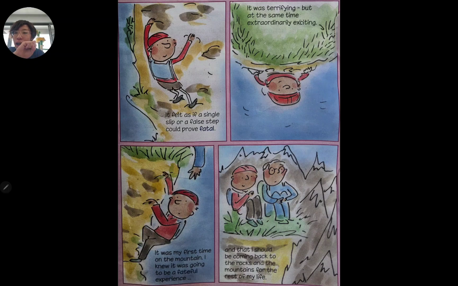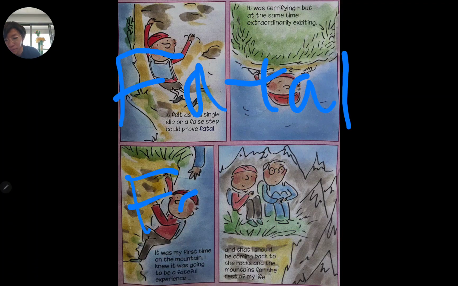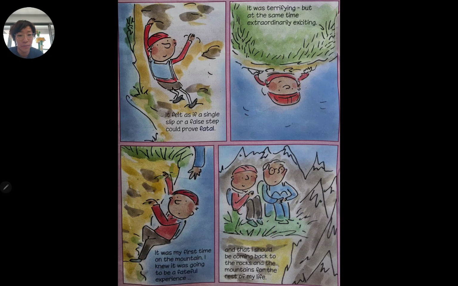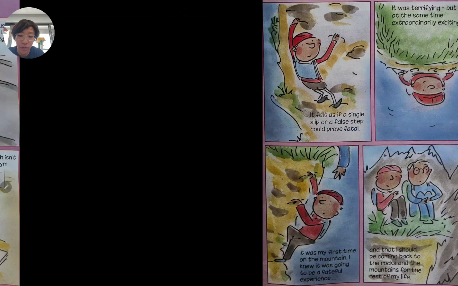Alright, next up we have these words. Fatal and fateful. Fatal basically means that it's potential death. When something's fatal, it could cause death. Whereas fateful is very important because of the serious consequences that it gives you. Like drinking poison is fatal, certain death. But meeting you was fateful.